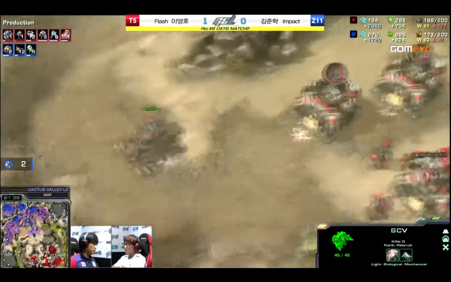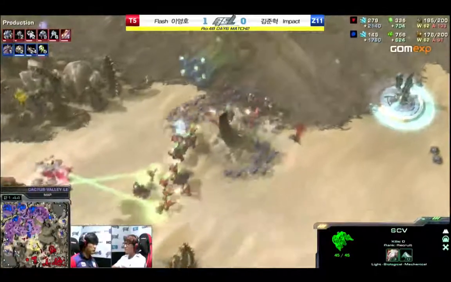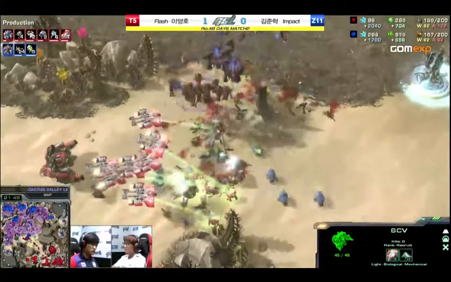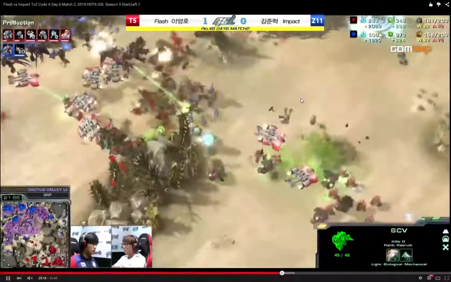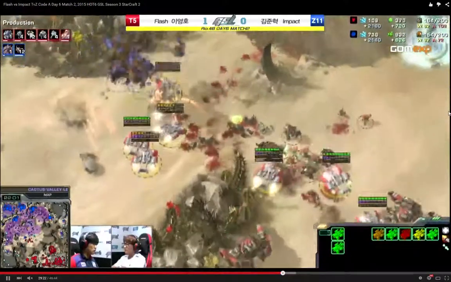But that wasn't his plan. He got fast 3-3, and he's planning on going into Ultra Bane. And now he's just changed his game plan because he sees all of these Marauders and knows it wouldn't be a good switch to go into. So that's why this game pretty much goes on for a little bit longer.